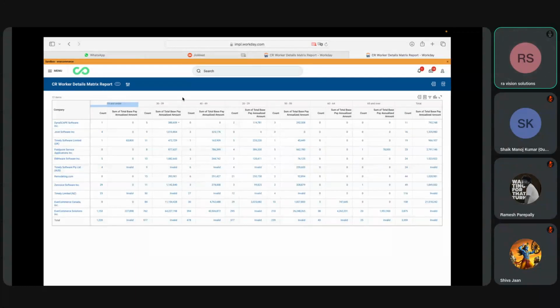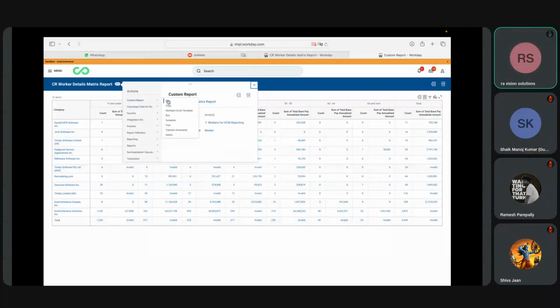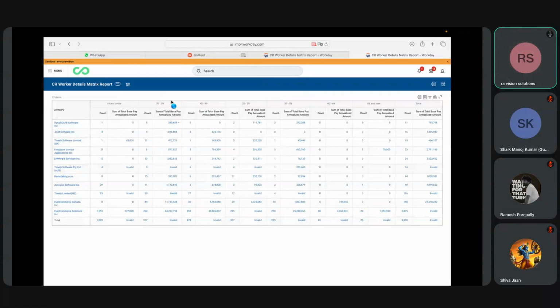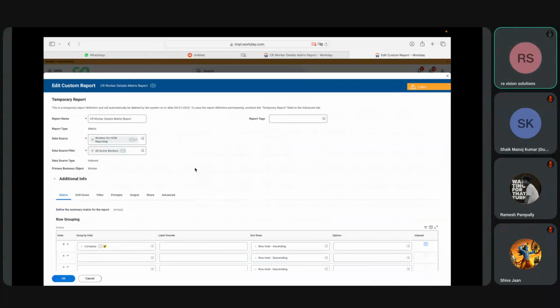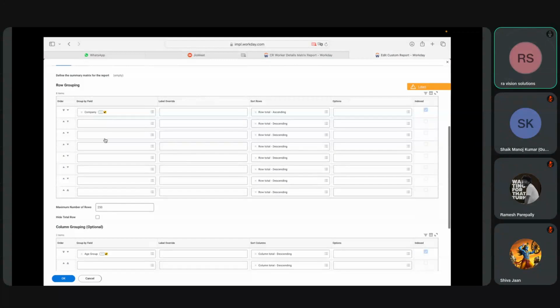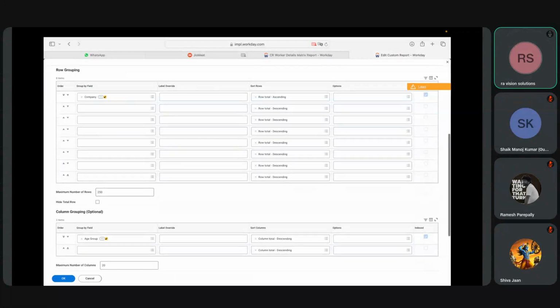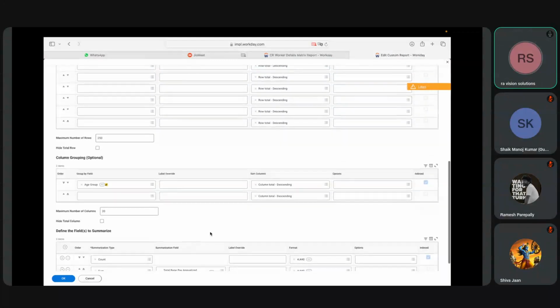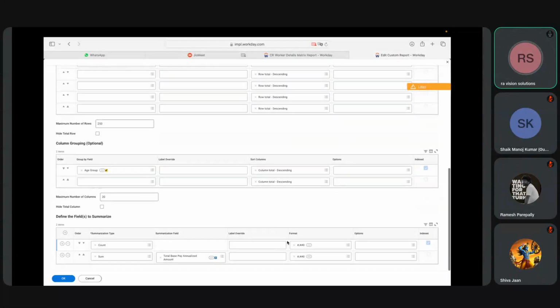See, easily generating, right? All we have defined is only three fields here: a row in which I want to group, a column in which I want to group, and what I want, the total number of employees and the total annualized base pay, age group-wise.